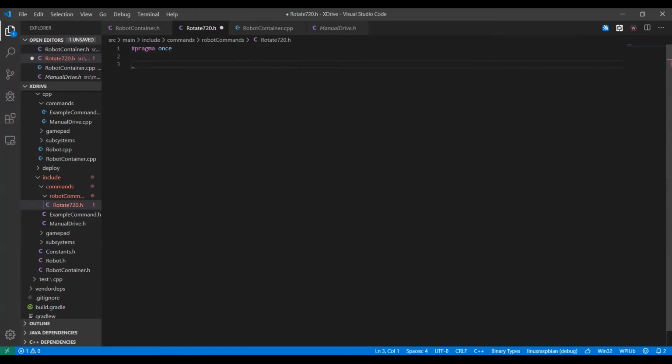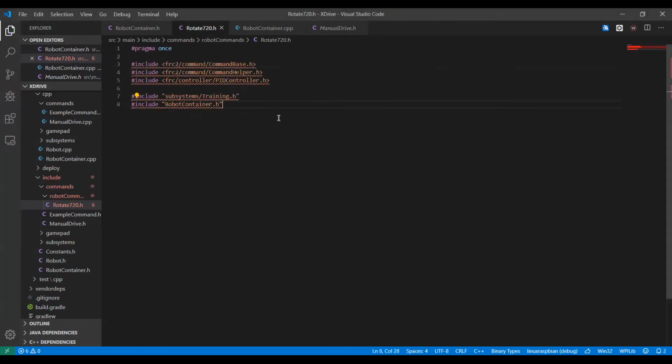It's going to add some include statements here. So this is starkly similar to what we've done before with the other command that we made for the manual drive, because we're just making a command. We're not actually doing any autonomous in here. It's just the command itself. We have to create another file that runs this command to schedule it correctly as an autonomous command. So what we're going to do is same thing as before, just create a rotate.